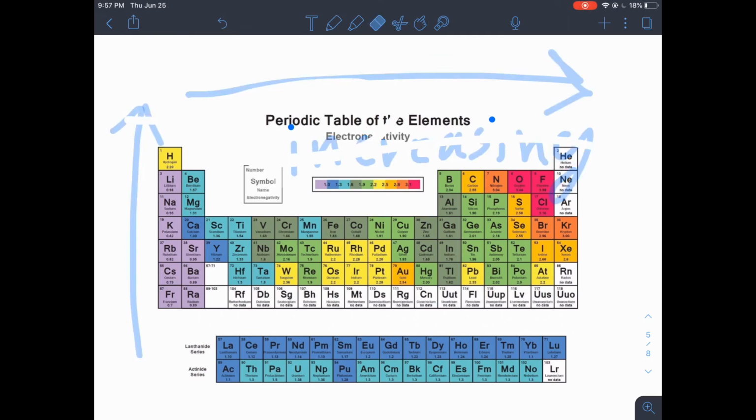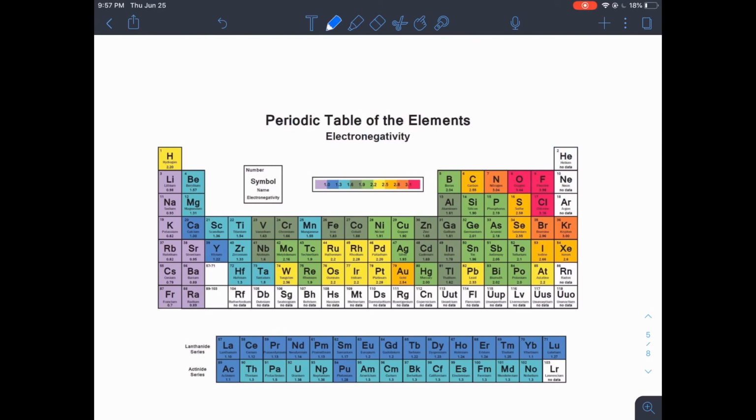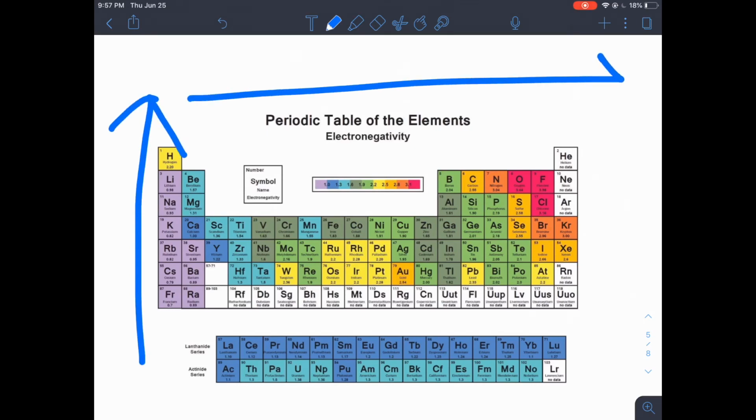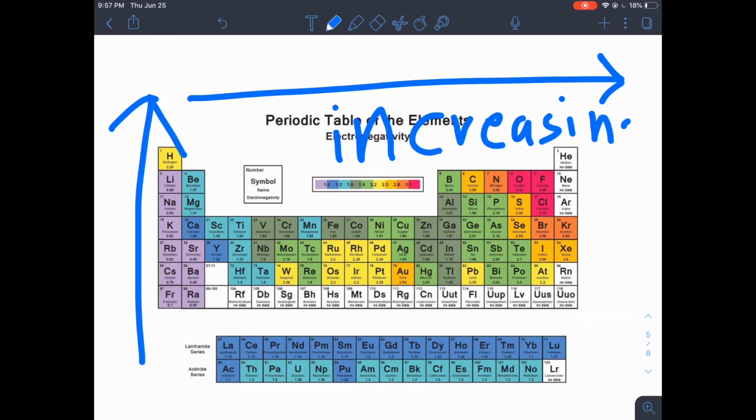The trend is the same for electronegativity. Electronegativity is a measure of how strongly the atoms of an element attract their valence electrons. It applies to an atom that's in a chemical bond with another atom. The electrons of large atoms are farther away from the nucleus than the electrons of smaller atoms. As a result, the attraction of valence electrons in large atoms is weaker than the attraction in smaller atoms. So, the larger atoms lower down in a group are less electronegative than the smaller atoms higher in a group. Across a period, electronegativity increases from left to right.